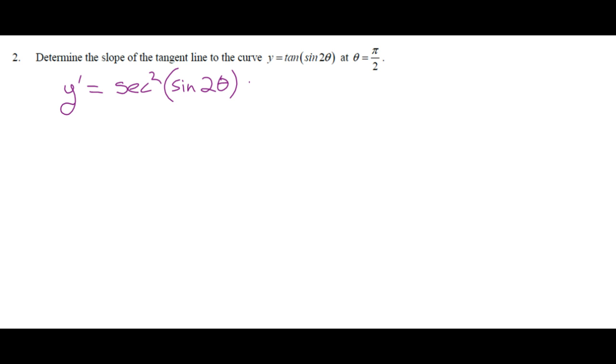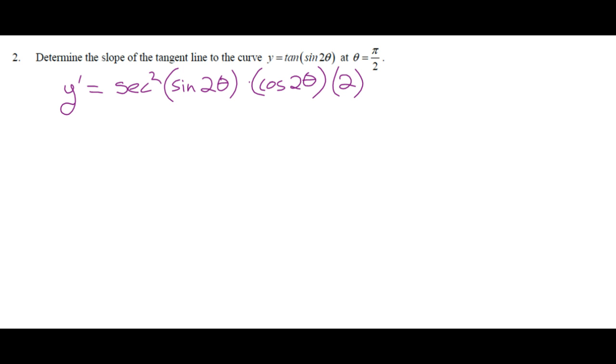So now we're worried about sine 2 theta, right? The derivative of sine 2 theta is cos 2 theta. But sine 2 theta also has an inner function, which is 2 theta, and the derivative of 2 theta is 2. Okay, so if you're following us, we've had to use the chain rule twice, right? So we've got the tangent of blah, so it's secant squared of blah, or u, times the derivative of u with respect to theta, which is cos of 2 theta. But wait, that inner function is not just theta, it's 2 theta, so then the 2.